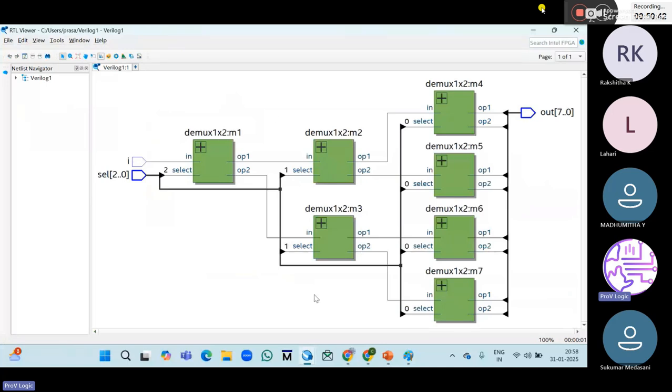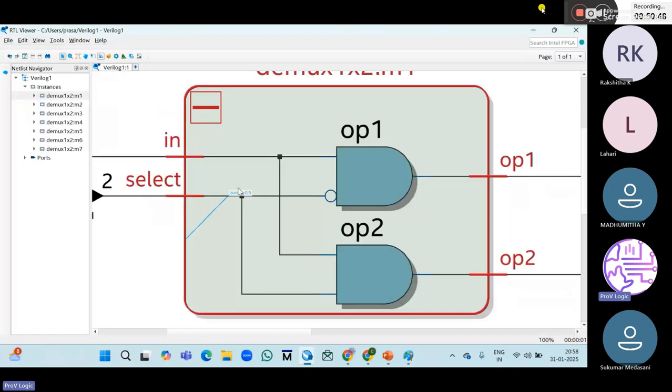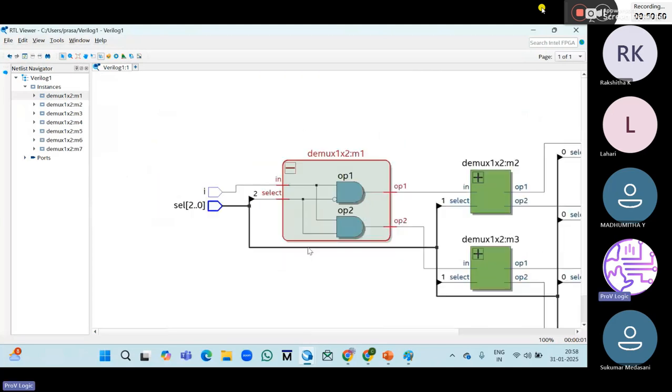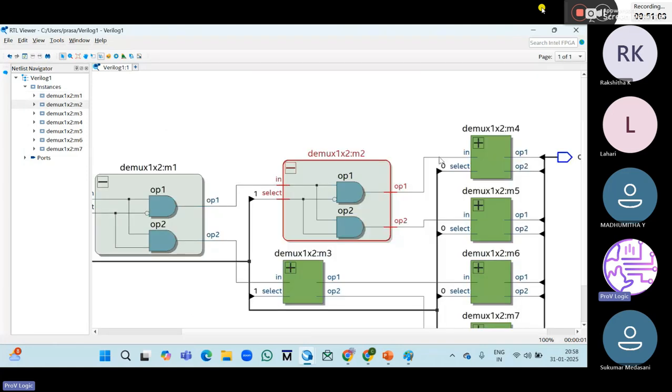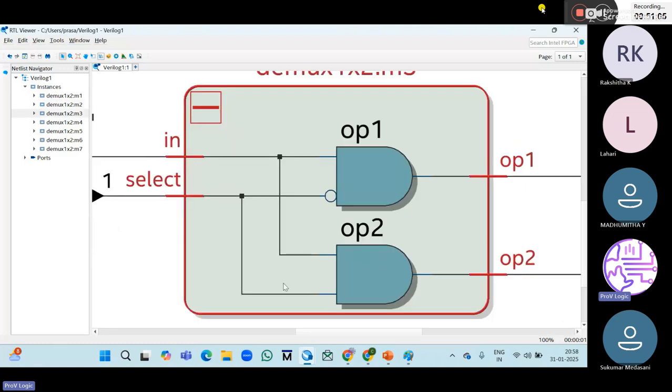See, hierarchical demultiplexer. In each demultiplexer, we have written using this program. Mostly data flow modeling, gate level modeling, we will get in gates only. So first 1 to 2 demultiplexer and then internal, you can check for all.